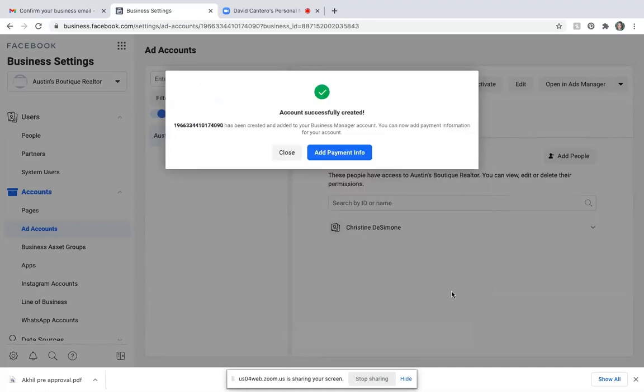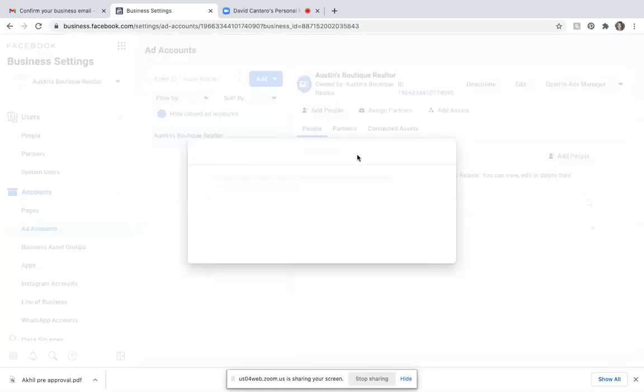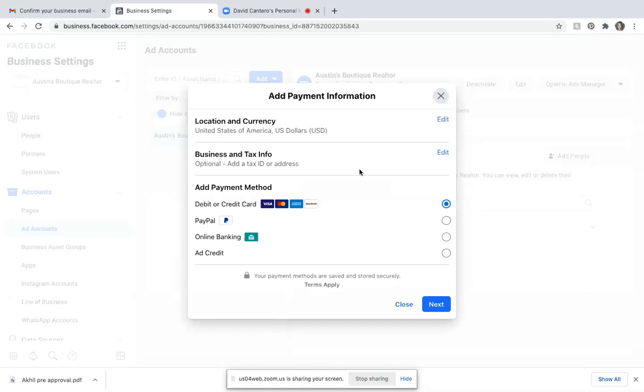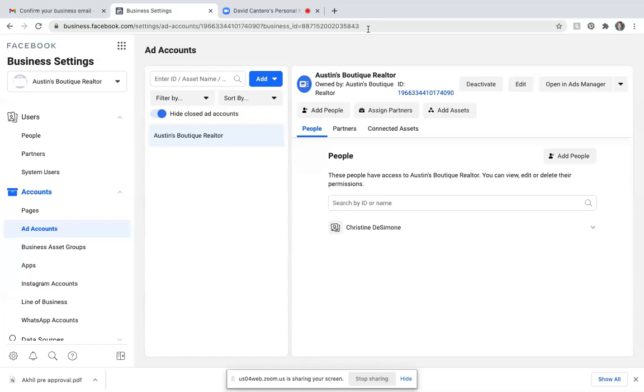That's it. Okay. Now we're going to add payment info. So go ahead and add your card to this account right here. The other one, but I guess I have to type it in again, huh? Yeah, we're gonna get it out of the other one, because we're not gonna run ads out of that other one anymore. We're gonna now separate ourselves and now create everything under this new entity, this new PayPal, or I gotta get a credit card. Just a minute. Yeah, for sure. Take your time. Okay, so now the card info's in, we're good.